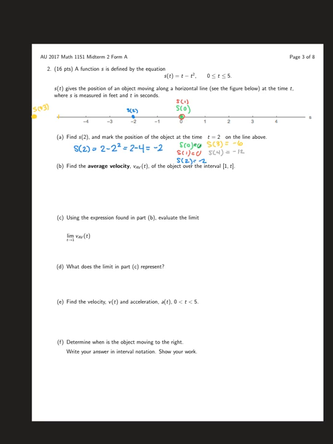So it looks like we are only moving backwards. We're starting at 0. We haven't moved, we're at position 0. Then at 1, we're at the same position. And then it looks like we're moving just to the left. But I'm really curious what's happening here between 0 and 1.